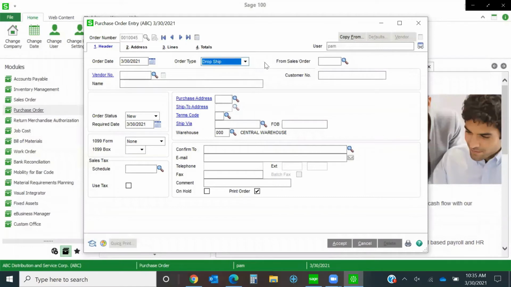So hopefully that makes sense. If you have questions about that, or you do drop ships and you find that maybe that's the reason why these POs are staying open forever, later in the presentation I'm going to talk to you about how to clean up and purge old purchase orders. But that could very well be a reason as to why that PO is not closing out. So again, if it's a drop ship and if you use sales order, your sales order type and your PO type both must be drop ship. If not, it's going to mess up your inventory.